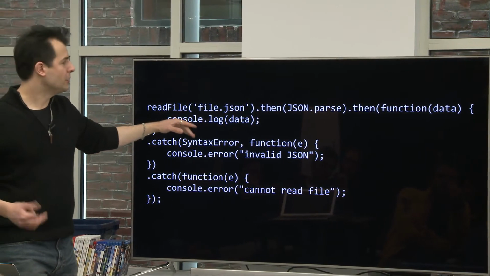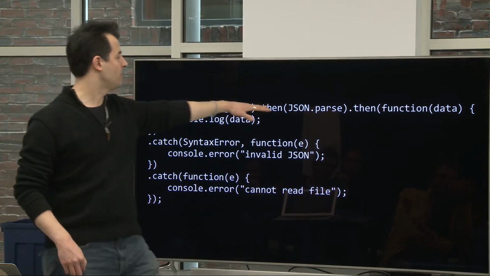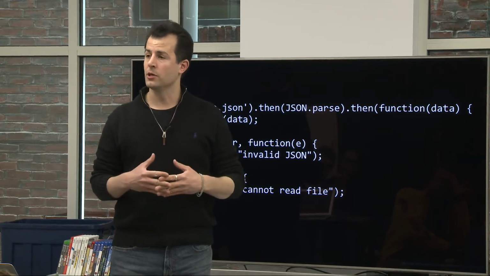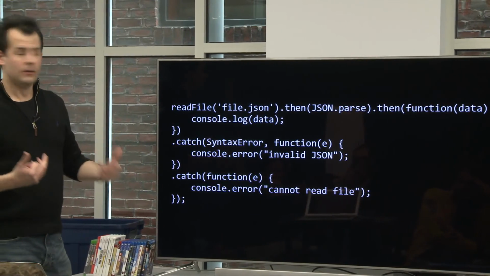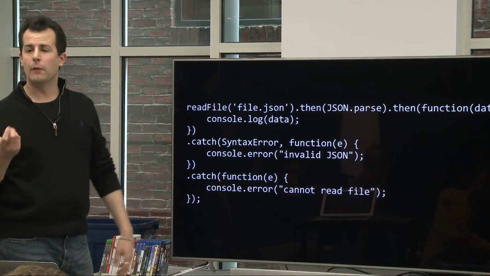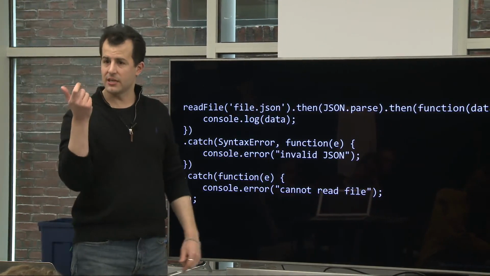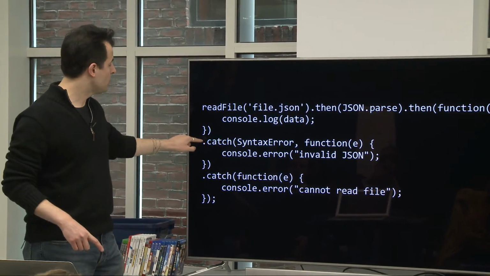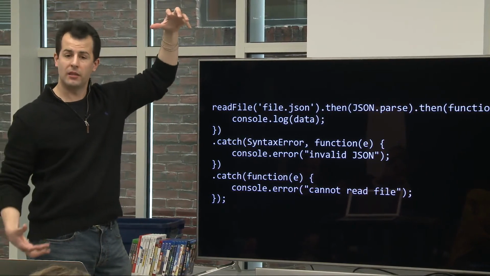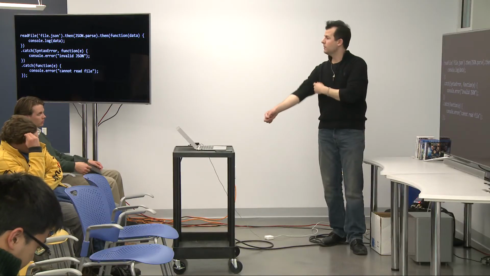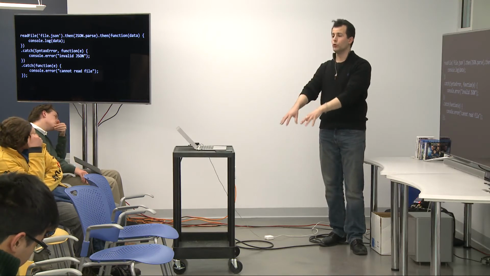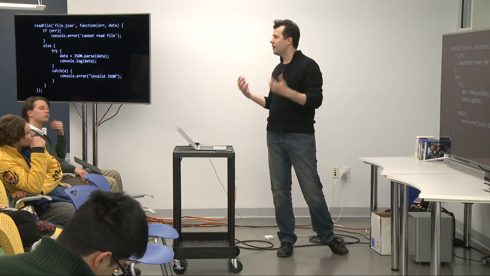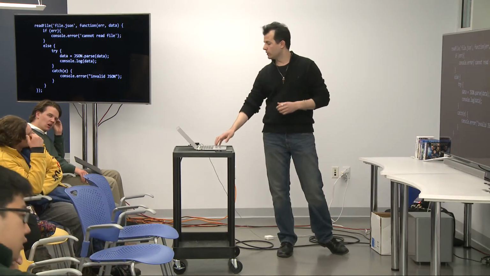So where is the error handling? Notice I've very blindly stepped off this ledge and just called this method and then this method without ever checking for problems. Where are those problems presumably handled? In these catch statements. Different libraries use different conventions, but in this case, then is the success handler. Catch is the error handler. And because we've not broken this chain, we just keep using dot notation to link together the original function invocation of read file, any errors bubble their way through the chain until they're actually handled, which is way cleaner than trying to deal with it every step of the way so that your code very quickly becomes unwieldy.